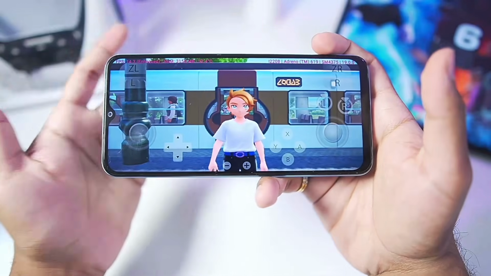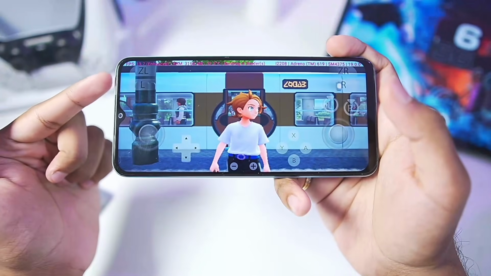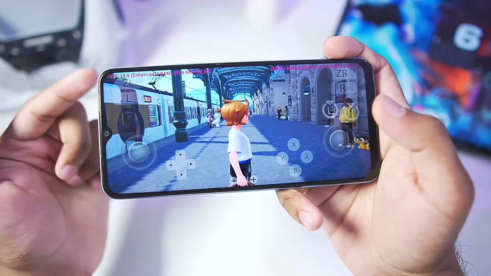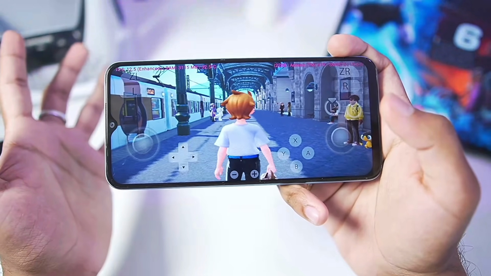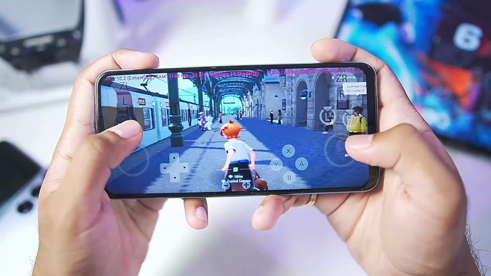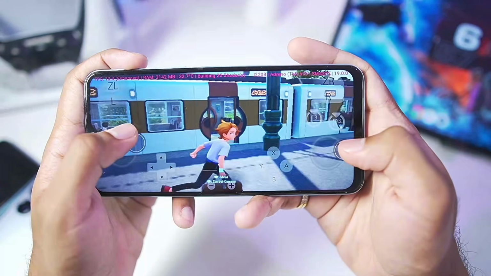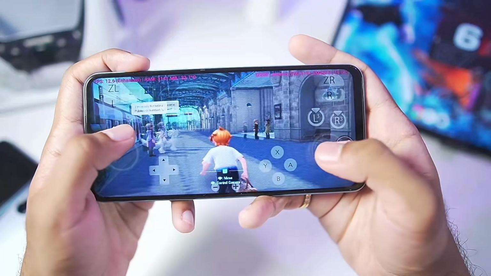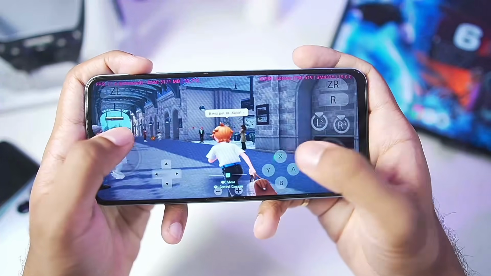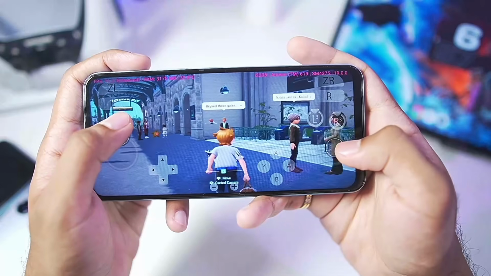Unbelievable. We are about to play Pokémon Legends Z-A on a super low-end Android device. This device is literally 4-5 years old. It has a Snapdragon 4 Gen 1 processor, which is not even that big of a deal. A very old processor, and as you can see, it is capable of running Pokémon Legends Z-A on a mobile device, which is the power of the Eden Nintendo Switch emulator on Android. The optimization is really amazing, and I don't even see any major graphical issues like flickering, with the right Turnip graphics driver.